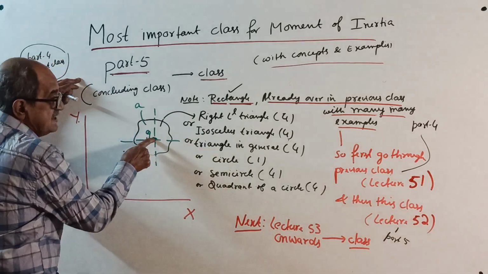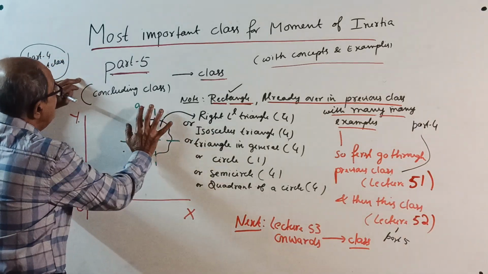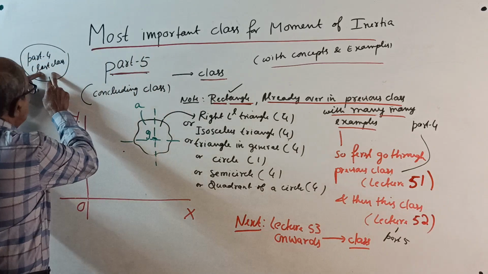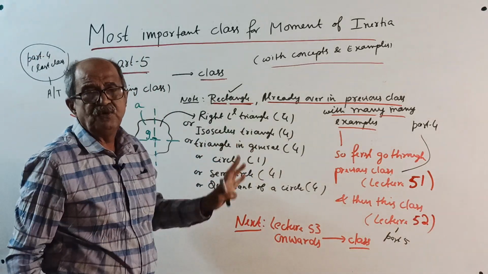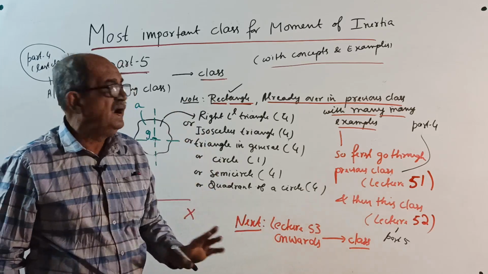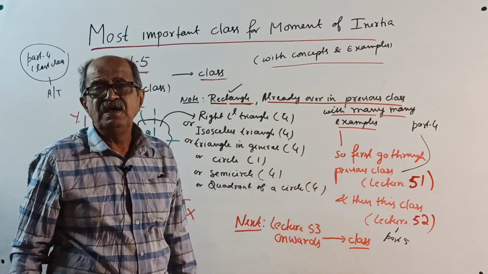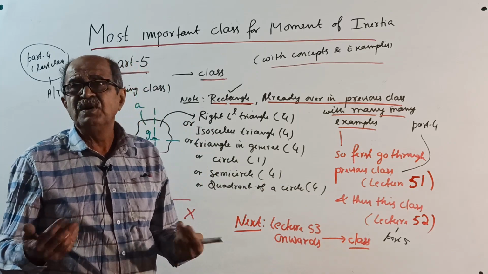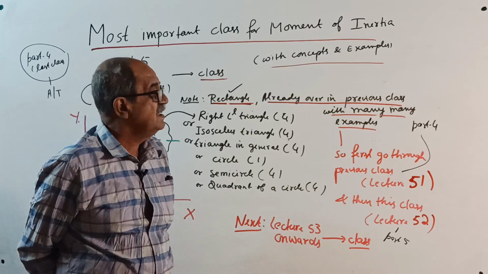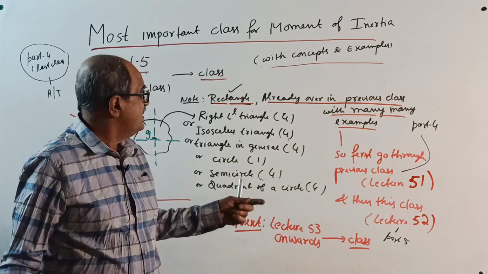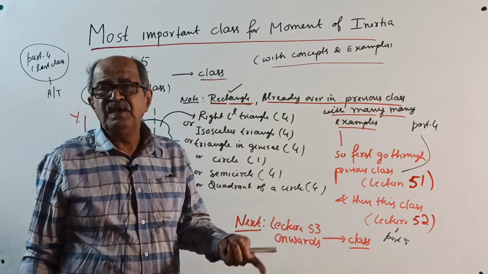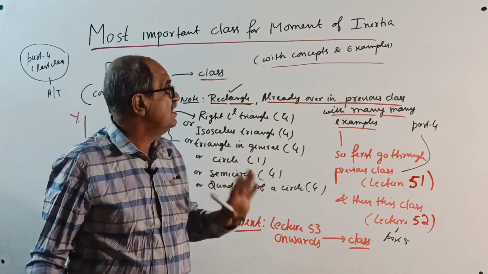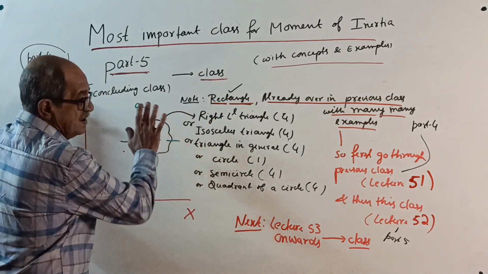See, centroid G, area A, this all told. I told you, unless you go to part 4, don't come to part 5. If you ignore part 4 and come here, and anything is not clear, you are responsible. You only are responsible for not understanding properly. I am helpless. As I told in my class, if you want to understand everything, you have to study. Okay, now I will start this one.